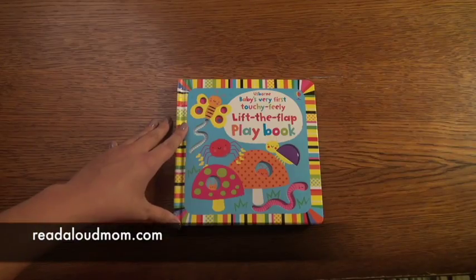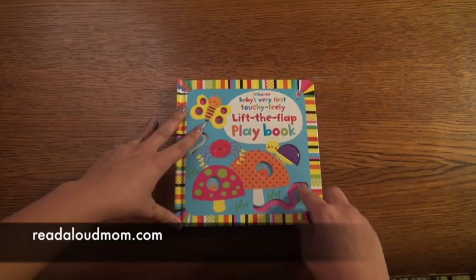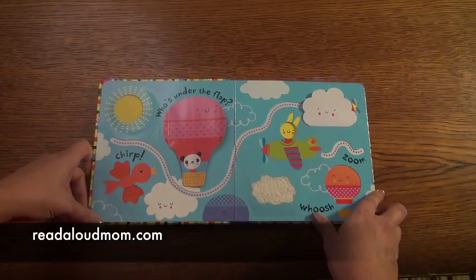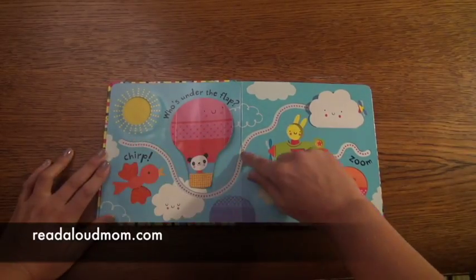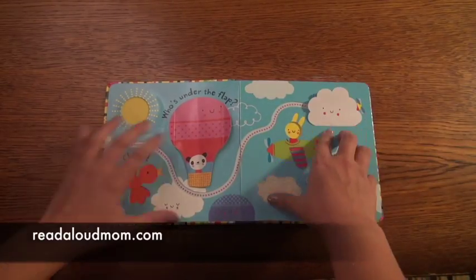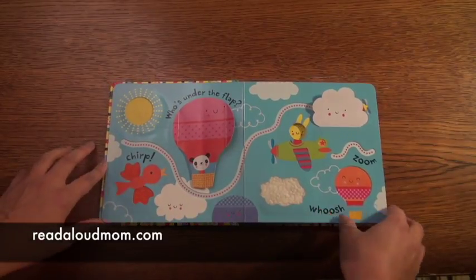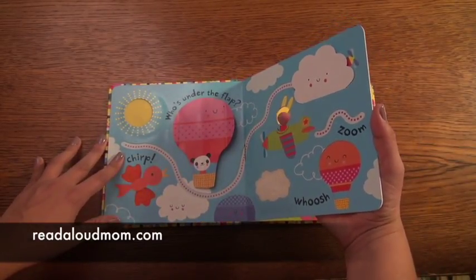This book that I want to show you is our Baby's Very First Touchy Feely Lift the Flap Playbook, and this book is so awesome. It has finger trails on every page, little squashy sensory activities on every page, peek throughs, and flaps. This is a fabulous beginning book for older babies to young toddlers. So this here is called a finger trail, and that teaches babies just how to follow their finger to find things. So they follow the finger and, oh, they found a flap. There's sensory activities on each page. It's bright and colorful — here's a fuzzy bird, fuzzy sun. It fills the whole page.